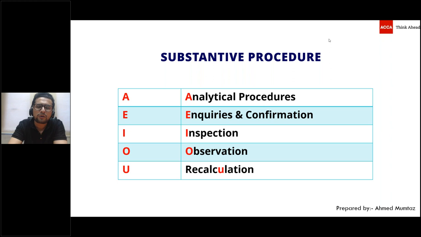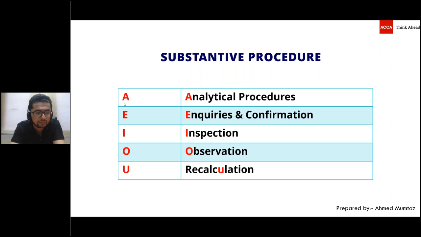No, we are going to rely more on ourselves rather than the third parties. Yes, the third party evidence is more reliable as compared to the client specific evidence, but I need to trust myself. Okay, that's great. Well, Umar, the third party evidence is more reliable when it is compared with the client generated evidence. But if the third party evidence has been obtained by the auditor directly, not with the help of the management, definitely it becomes more reliable.